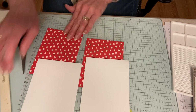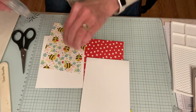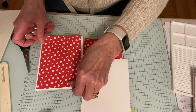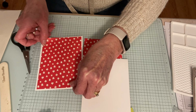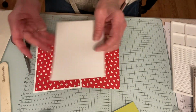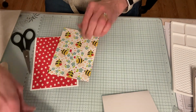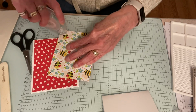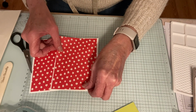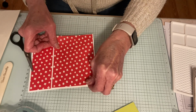Okay, so I am simply going to adhere these together. Put my adhesive on the piece, so I'm going to have a nice border. The original size of the cardstock was 4 1/4 by 11, so you get two cards out of each piece. And then this piece is 4 by 5 1/4. If you're a card maker, you know that. Okay, well, it really wants to grab.